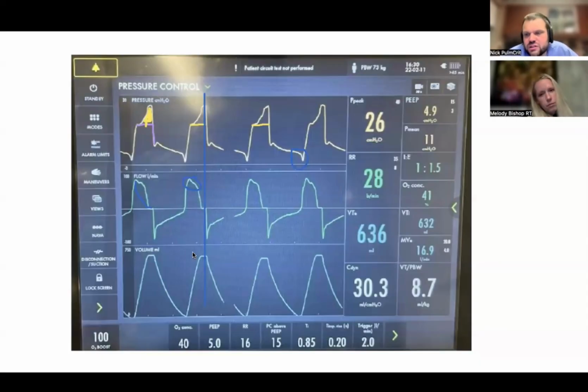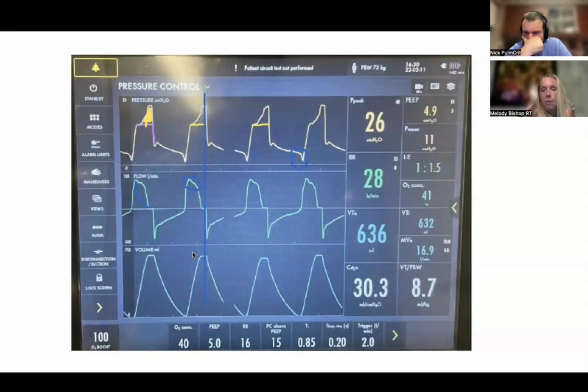Do you think it's a too-loose alarm issue? No, this is not a too-loose alarm issue. And again, no shade, because waveforms are something that took me years to learn. It was not taught to me well in school. But this is a person that set up the vent, set up reasonable numbers, saw reasonable outputs for peak pressures and tidal volume, nothing too scary, and said we're good without looking at the waveforms and seeing what they truly are telling them.